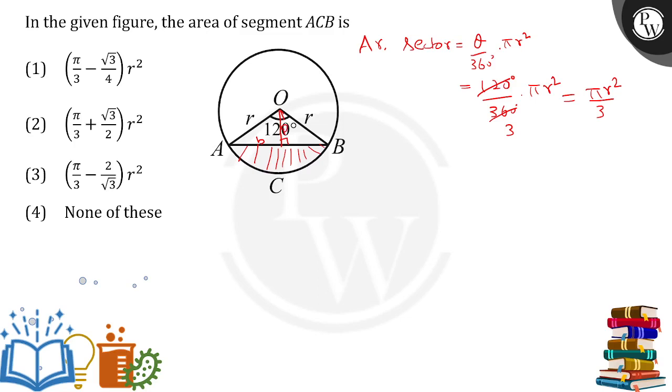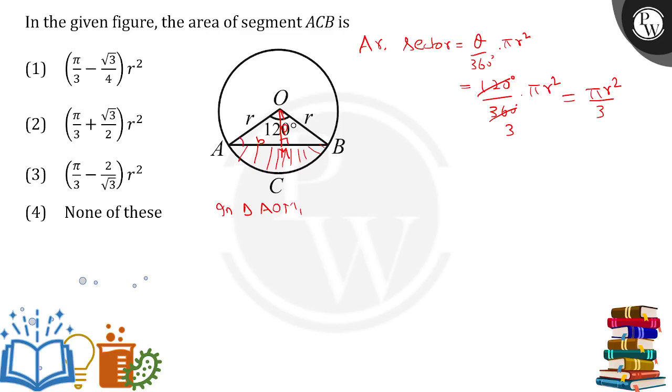So now observe this right angle triangle. Since I have drawn a perpendicular, this will be 90 degree. I have to use some trigonometry. This is a holistic question involving properties of circle, areas of circle along with trigonometry. Let me call this point as M. So in triangle AOM, if I take a trigonometric ratio, for that I need some angle. What will be this angle? Is it difficult to calculate?